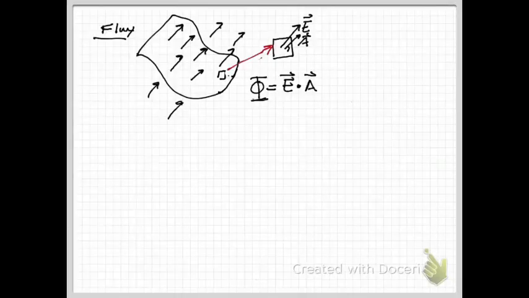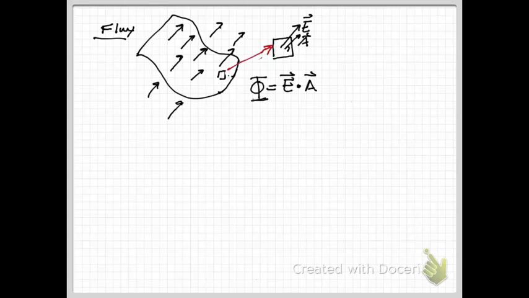Okay, let's talk about the idea of flux. And we'll start with flux being a flow, and in this case it's the flow of electric field through a surface. And the nice thing about this is we can kind of define the surface. Sometimes in problems you'll be given a specific surface, but later on you're going to find that being able to define the field, define the surface correctly for the problems will help you solve them in a nice straightforward fashion. But first we have to talk about where this idea comes from and where it's going.